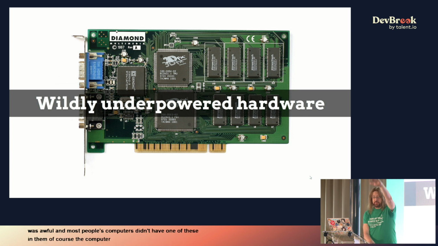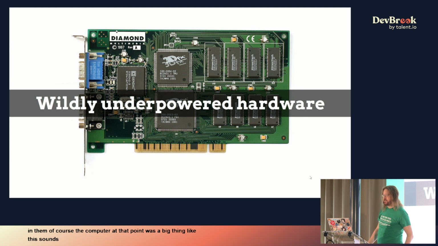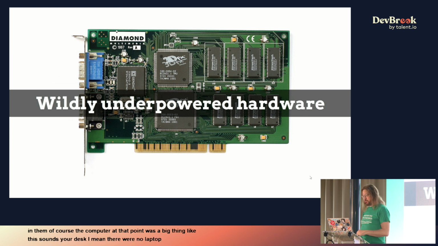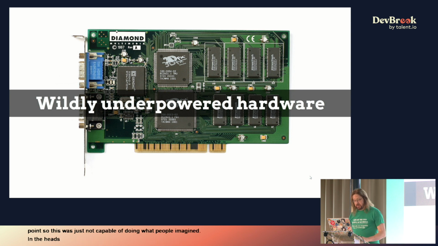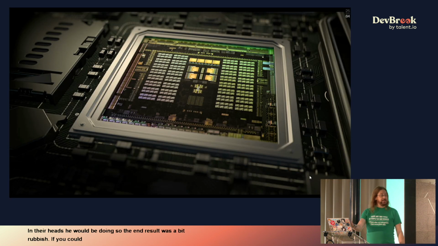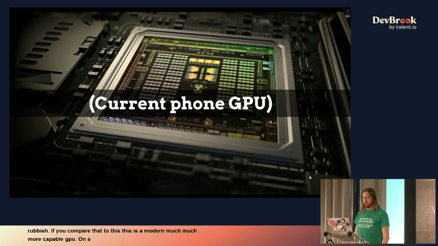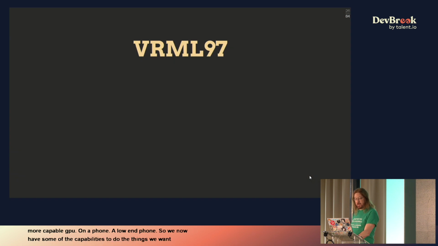Of course, a computer at that point was a big thing like this that sat underneath your desk. I mean, there were no laptops or anything at that point. So this was just not capable of doing what people imagined in their heads it would be doing. So the end result was a bit rubbish. If you compare that to this, a modern, much, much more capable GPU on a phone, a low-end phone. So we now have some of the capabilities to do the things we want.